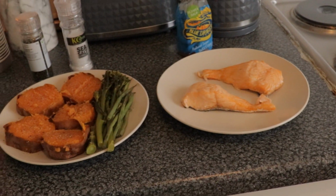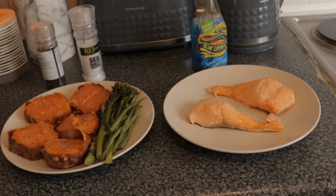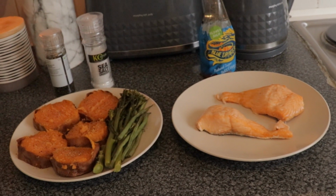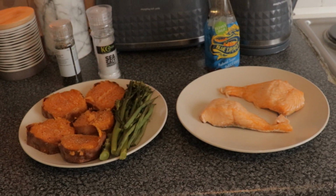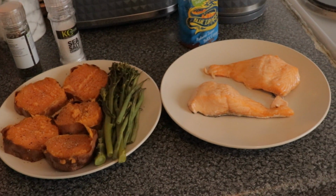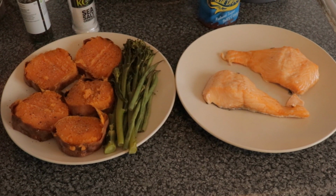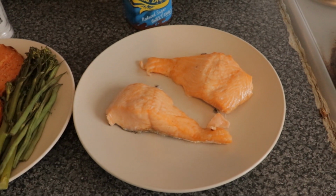So yeah, salmon is a bit of an expensive one to have every single day, but it's definitely worth it because I've been really missing out on my omega fats and healthy fats. And since eating this diet for the last 3 weeks, I've really noticed a difference from eating cleaner food and having stuff like salmon every day. Although it's costly, the healthy fats and omega fats you get from it are just so good for you. So it's making a big difference to how I look, how I feel, my energy levels. And yeah, it's just a great addition. So if you can afford salmon daily, go for it because it's just such a good meat for you.